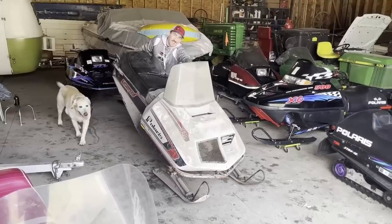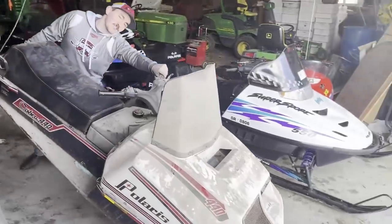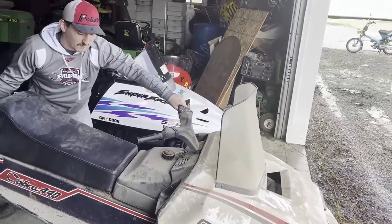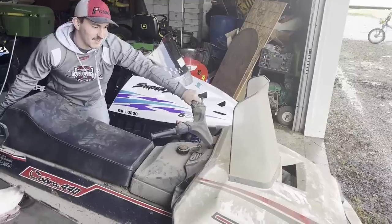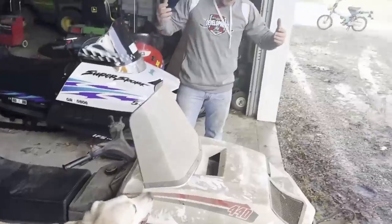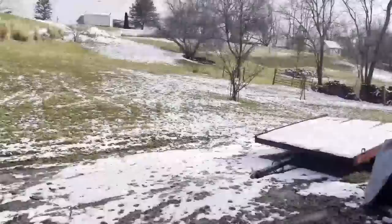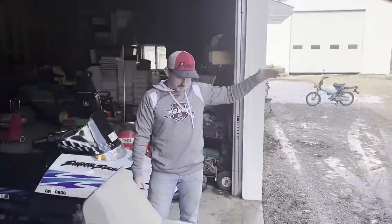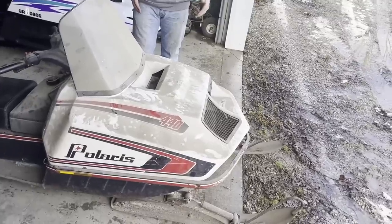I realize that I don't have the parts or the tools that I need down here. So we're just gonna drag this old machine up the road, up to the parents' house, where I can leave it in their garage and make them all mad. We're gonna put it on that trailer over there. We're gonna get the Gator, take this thing up the hill. Not only that, we're gonna give it a bath because it's absolutely filthy dirty.